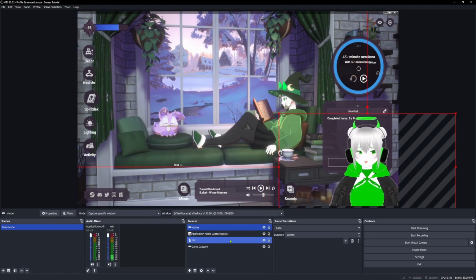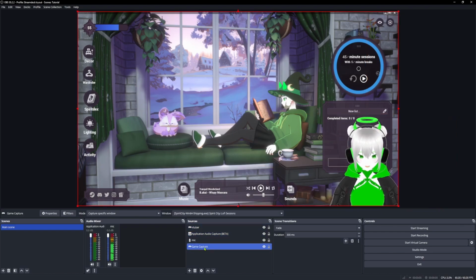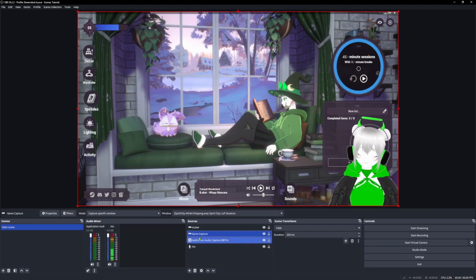There's not a problem with audio, so you can just ignore the audio. You can either put the audio way down there and have everything that's affected by layering up here, or you can just do however you want with that. But anything audio related in the sources is not being affected by layering.